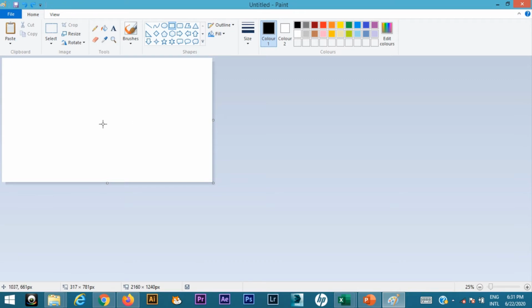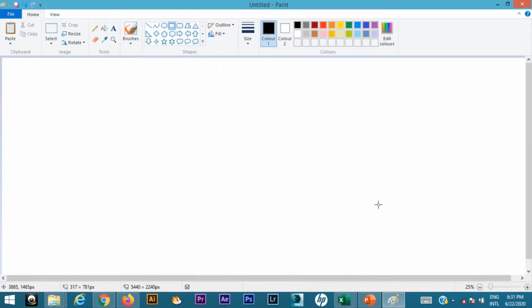But first, this canvas is not wide enough for our design, so we're going to expand it. If yours is as small as mine, bring your mouse closer to the anchor point. It's going to show you a double arrow. Click, hold down, then drag to widen that canvas. Now you should have something like this.